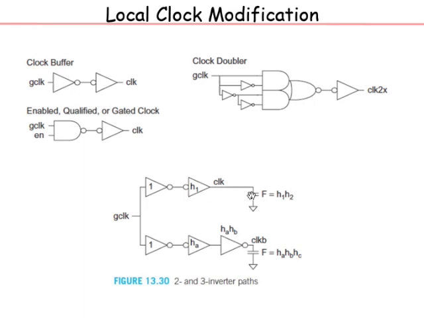And the thing is that sometimes, if you remember some of the flops, you also want clock and clock bar, right? And you want to make sure the clock and clock bar delays are kind of matched. So you are forced to have a different number of inverters in the two paths, right? Because one is the logical inversion of the other.